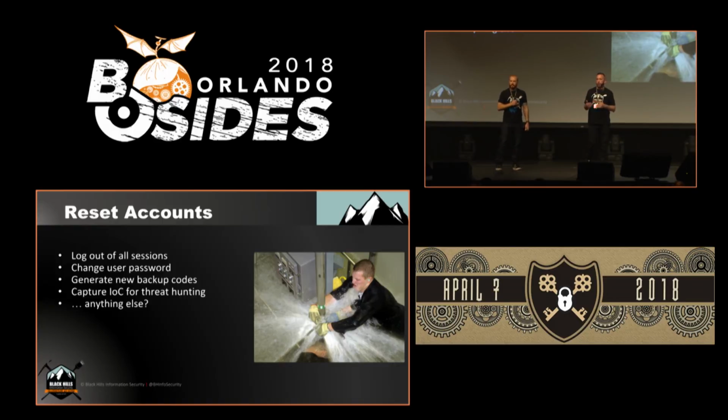Because if I'm still logged in and you don't log out of all the sessions, it's going to be bad. The other thing is then change the password, right? So don't just do it beforehand. Log out of sessions first, then change the password. Also generate new backup codes because you don't know if they're stolen and there's no real way to tell. You can tell if they're used, but you can't really tell if they've been taken or not. And then also capture the IOC, even if it's just an IP address. If you know that there's an indicator that one of your employees was compromised, grab the IP address, go to the Google Admin Console, and start some threat hunting. I'm sure there's more.